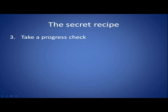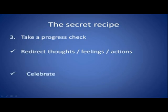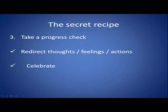Step number three is to take a progress check. Taking time to check in on how you're doing with your thoughts, feelings, and actions lets you know where to focus more attention and energy. As you begin your new supervisor training action plan, check in on a predetermined time frame and make a personal assessment of how things are going. You might also get feedback from folks you trust who are honest and supportive. Stopping in to check also gives you time to recognize your successes and celebrate your supervisor skill enhancement progress.